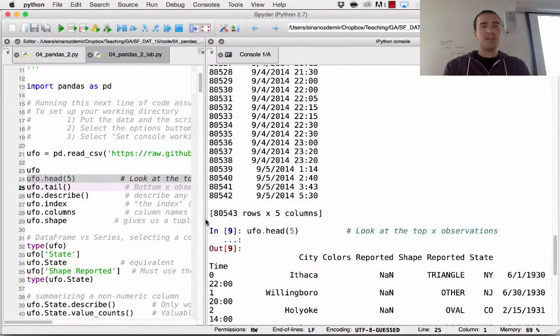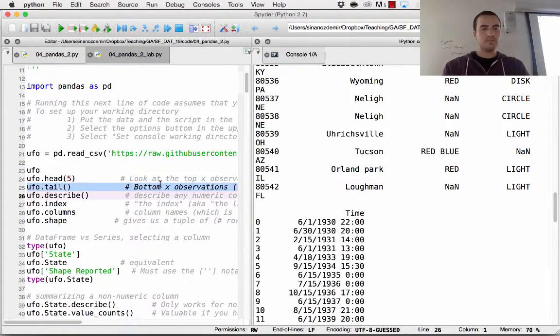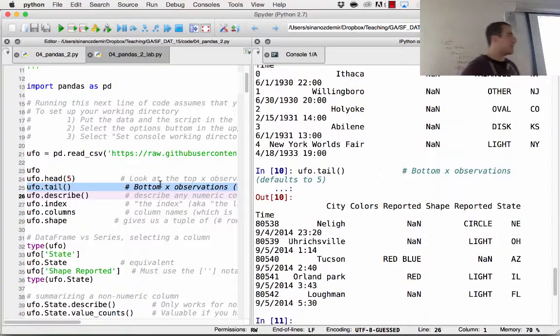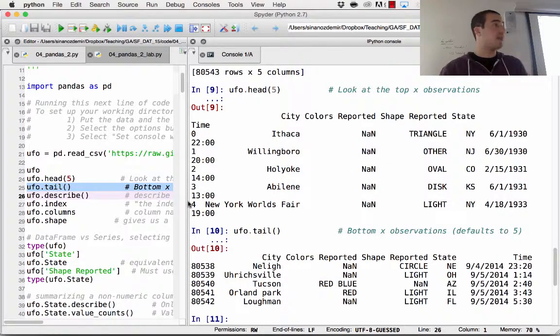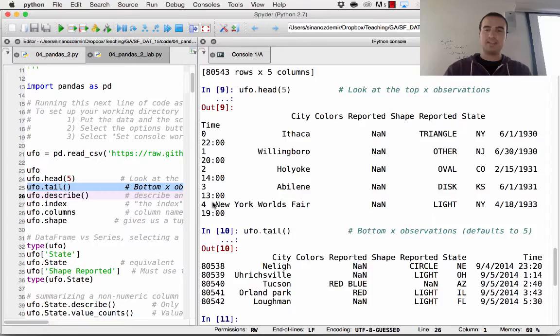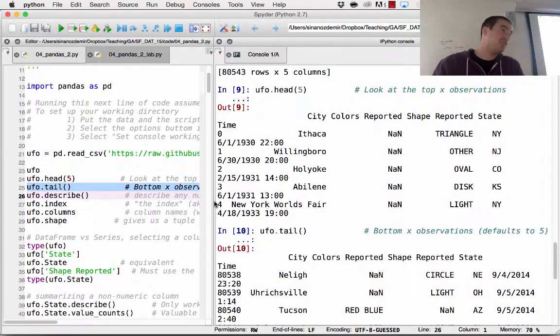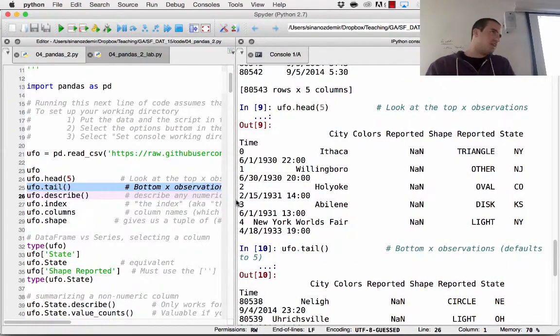So, what is tail going to tell us? The last 5. Like head will tell us the first 5, tail tells us the last 5. And you'll notice that I'm moving around my panes just because I want you to get a better sense of the data all in 5 rows. What happens in Spyder as you condense this pane is that it will try to wrap around as prettily as possible. The problem is data usually has more than 5 columns.